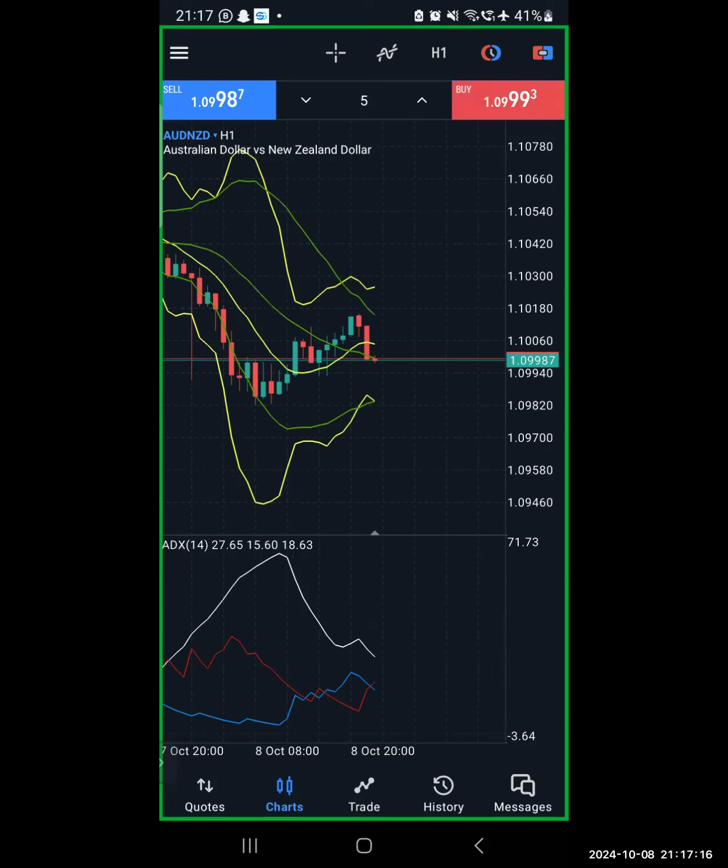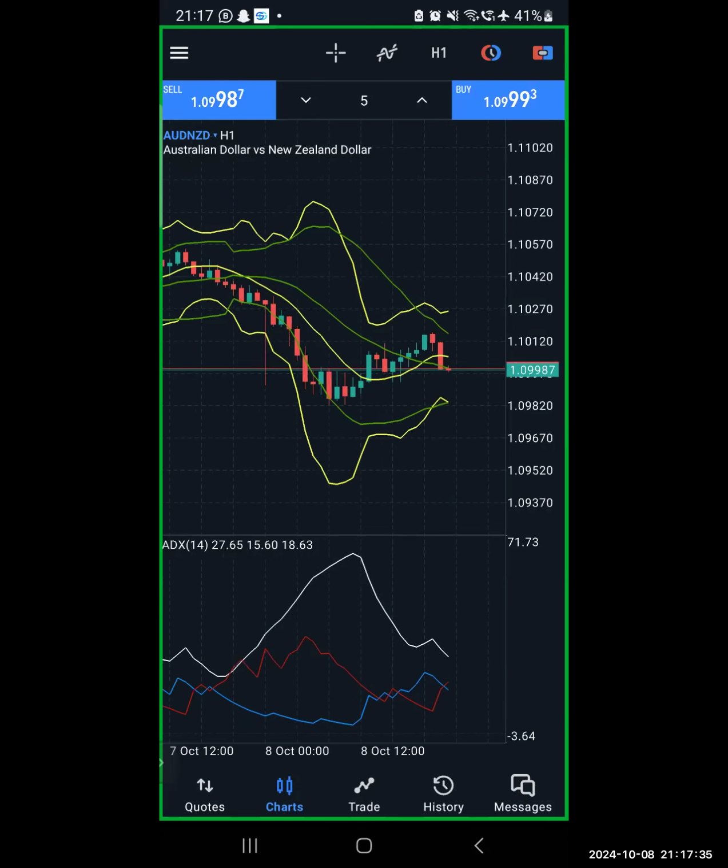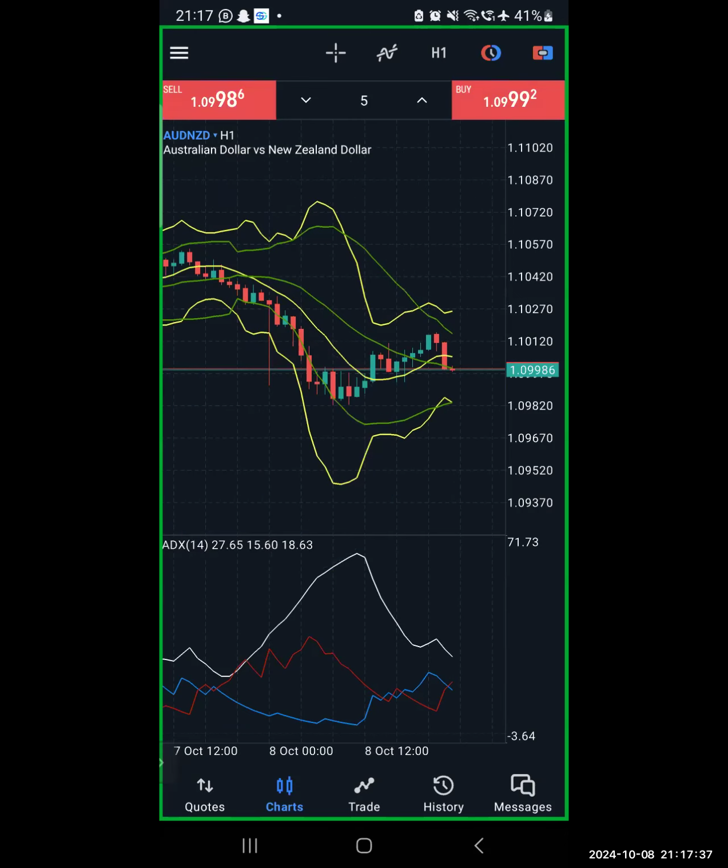Now, with these Bollinger Bands, I'm going to talk about the yellow Bollinger Bands first. Now, with the yellow Bollinger Bands, they signal the momentum. So, as you can see, if I go back a little bit, the Bollinger Bands was quite close and compact together here.